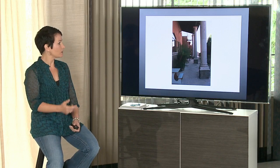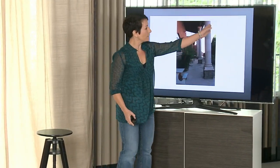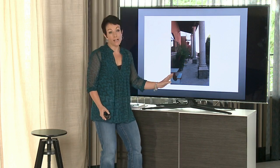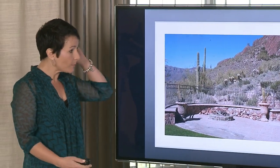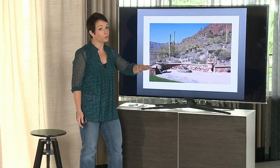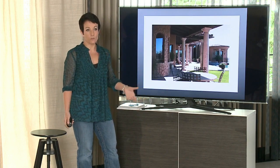I walked around and shot images of different locations. Right here is the mountain — they literally cut into it to place the house, so there's no real directional light. Even though she said the side of the house is beautiful, without direction of light I didn't want to use it. Out back there's a beautiful view and gorgeous patio, but for big family groups it's not ideal — the railing would be in the way, it's bright sun, no open shade, no directional light.